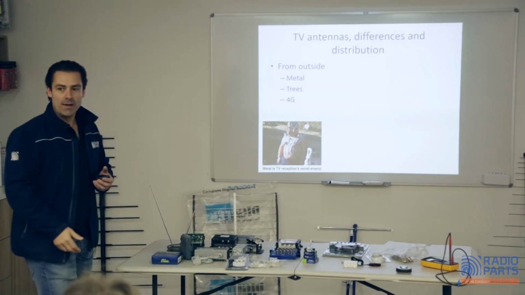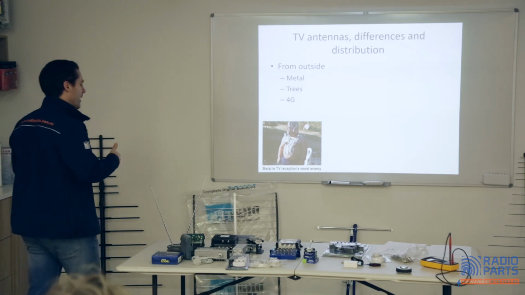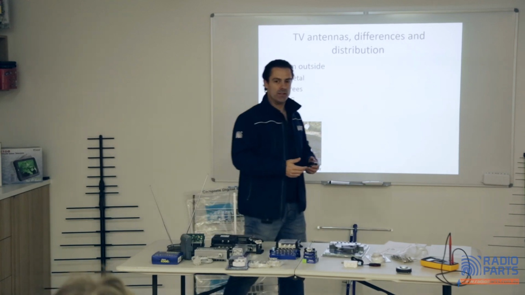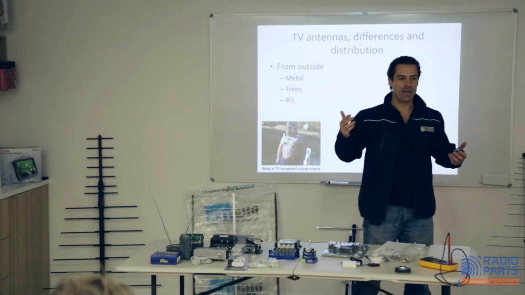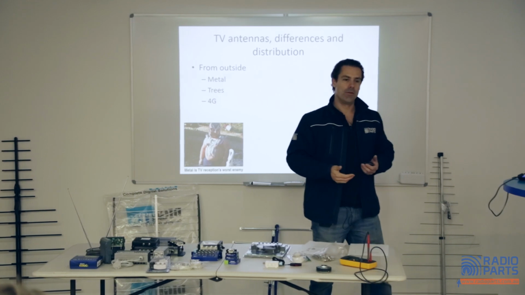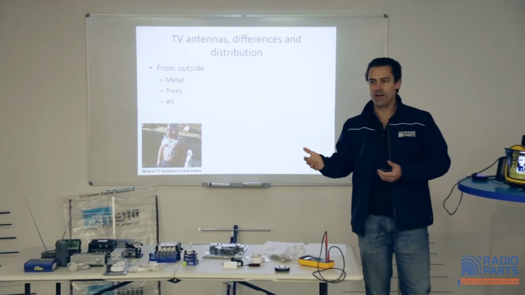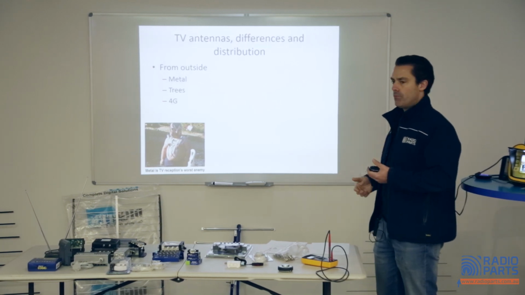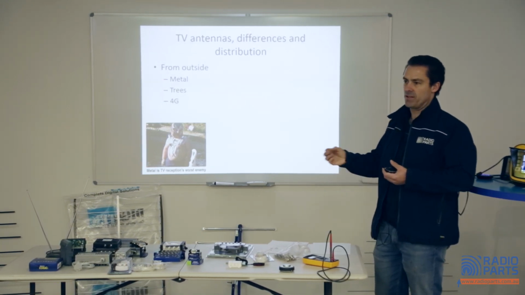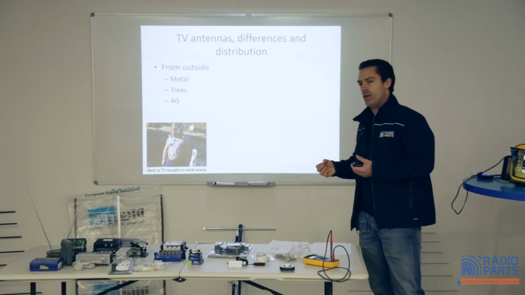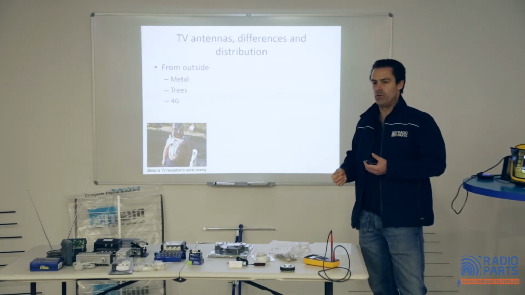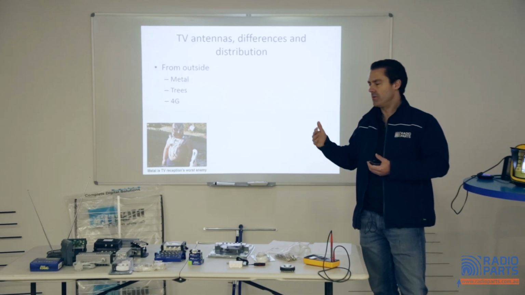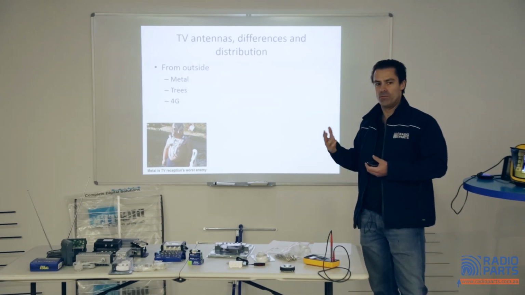Yeah, trees are another one. So you might just mount a TV antenna and it may be all working, but those trees may grow over time and you lose your reception. Those trees may get wet, that'll affect your reception. So there are kind of natural influences to your TV reception. That's when, you know, when you're setting up your TV antenna, ideally you use a meter to get it perfect. Otherwise, some small influences will mean that your signal will break up.